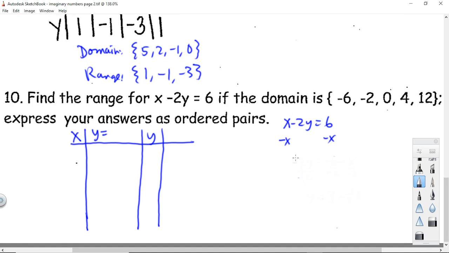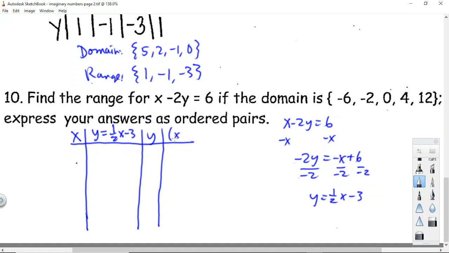So, on the left we have negative 2y. On the right we have negative x plus 6. Okay? Okay, I think that's better. Now we divide both sides by negative 2. Let's see what we get. Okay, so we have y equals, and this is negative divided by negative, so that's half x. And here we have 6 divided by negative 2. That's negative 3. So we have our rule, 1/2 x minus 3.